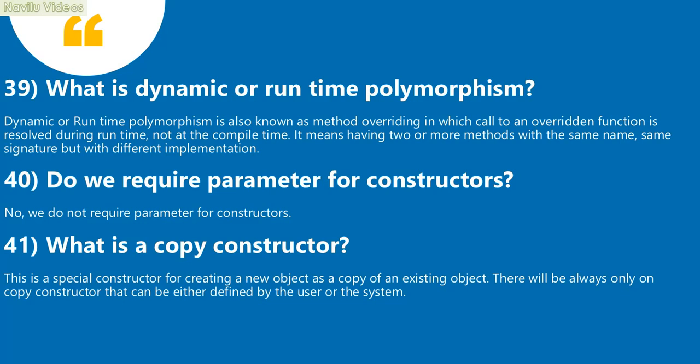40. Do we require parameters for constructors? No, we do not require parameters for constructors. 41. What is a copy constructor? This is a special constructor for creating a new object as a copy of an existing object. There will always be only one copy constructor that can be either defined by the user or the system.